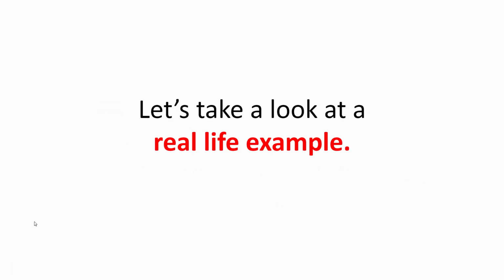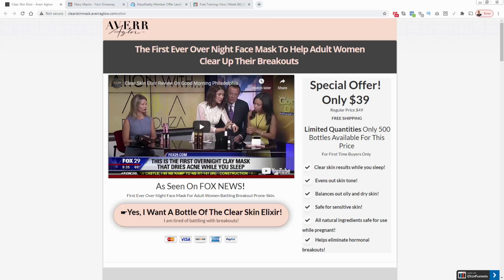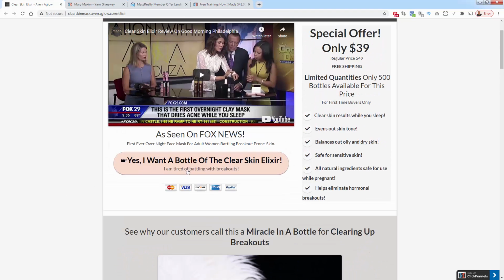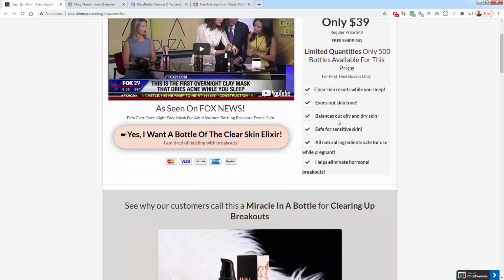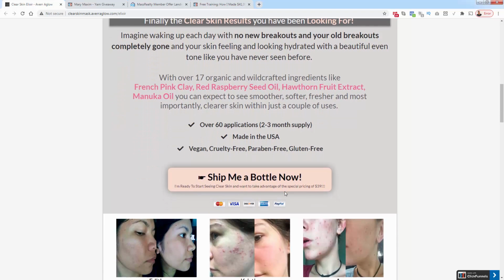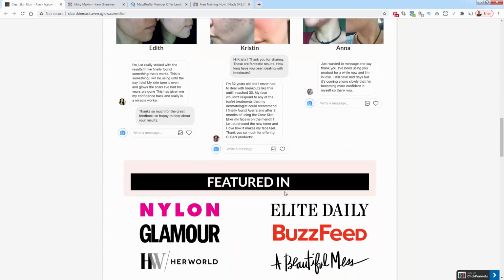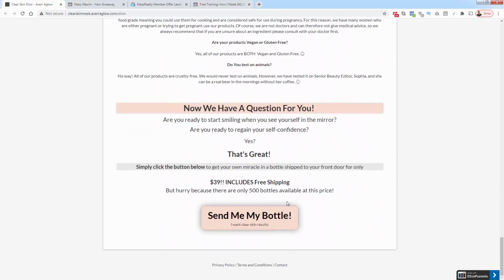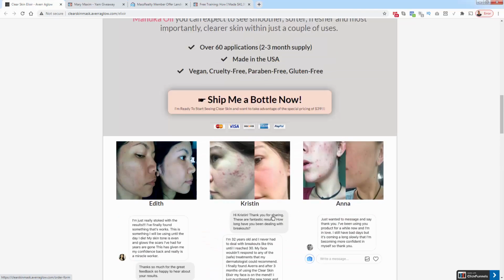So let's take a look at a real-life example of some funnels running with ClickFunnels. Here's a nice sales page funnel for this cosmetic brand, and this is literally just a ClickFunnels template that has been customized pretty nicely. See over here, we have the actual button to go and order, trust icons added, all these little bullet points. All this is customizable inside of ClickFunnels, and you'll see as we do the step-by-step, this is a pretty easy funnel to actually replicate here. All these are just, like I said, different sections, different templates that you can use inside of ClickFunnels.